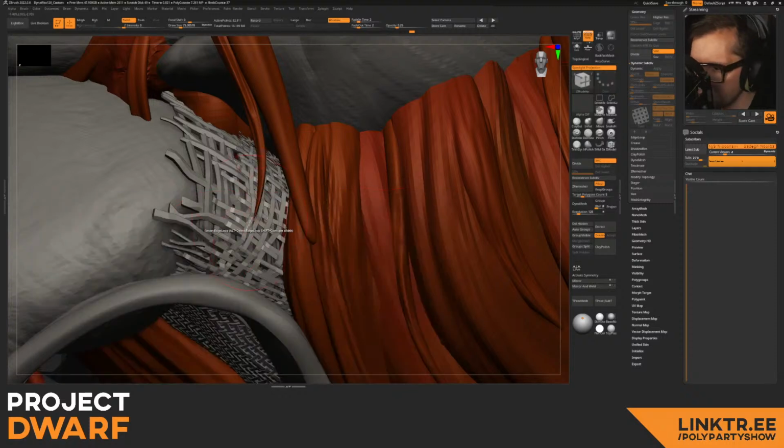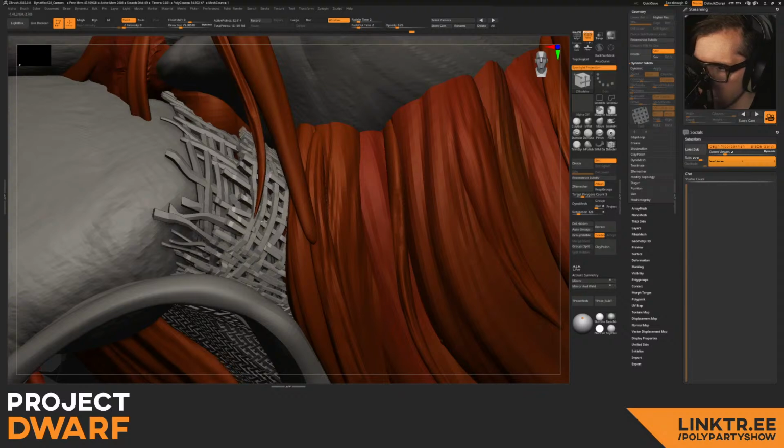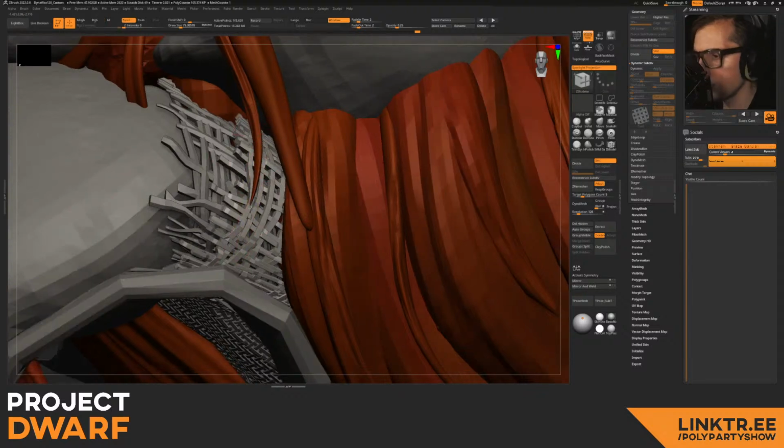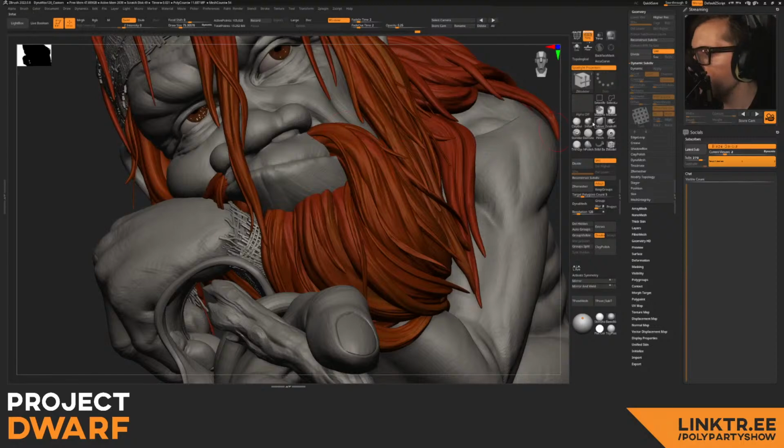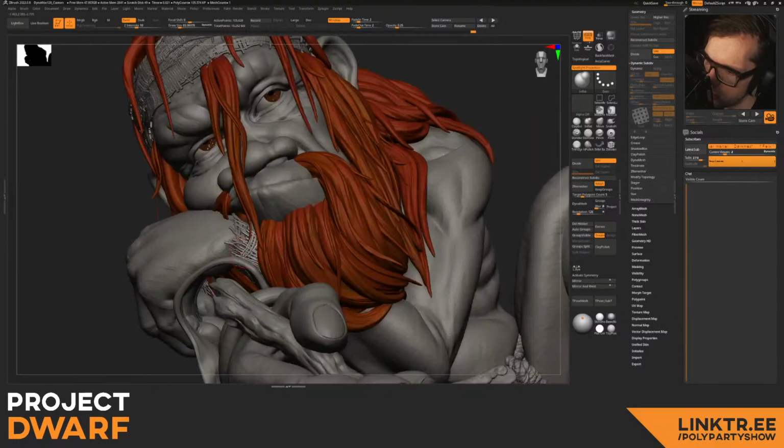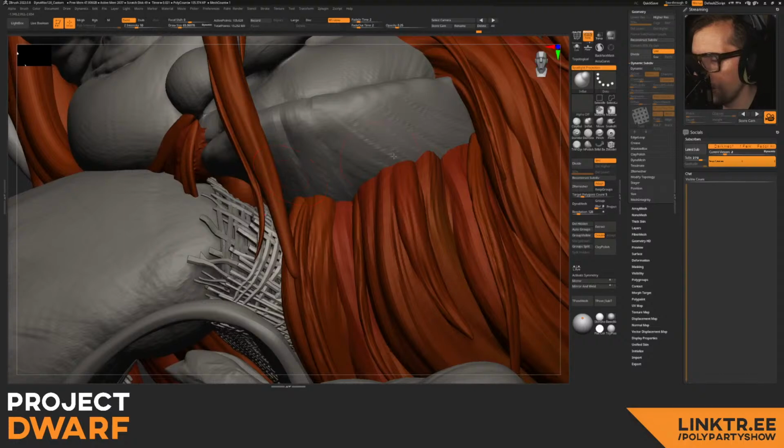The modeling again. And we are just going to smooth everything out a bit, and we're just going to inflate everything a bit, just here and there. Okay.